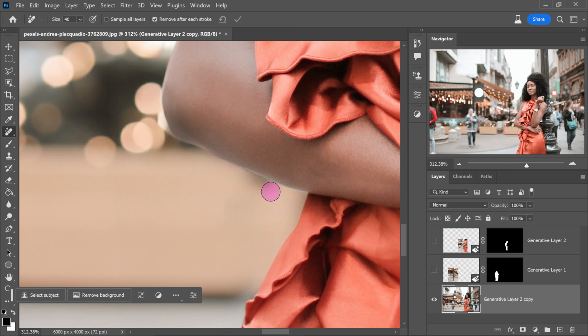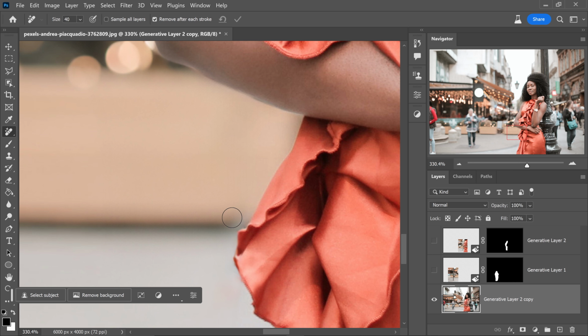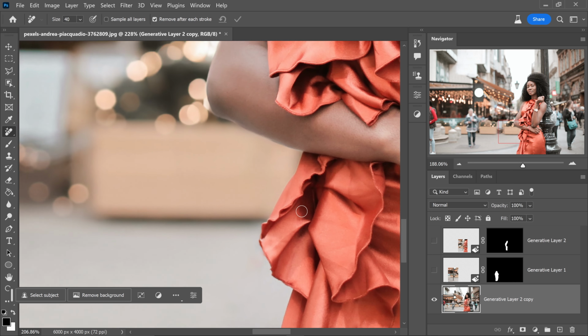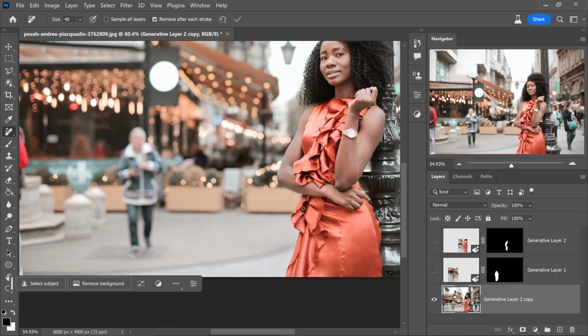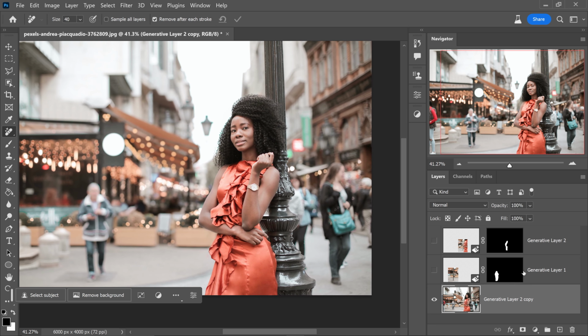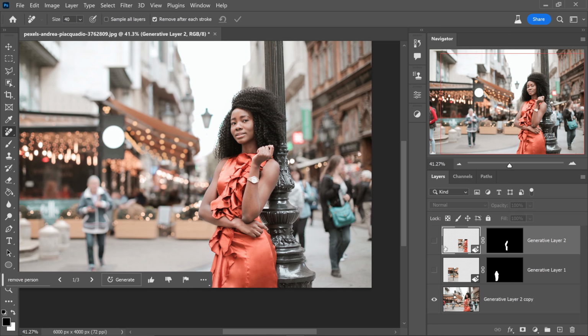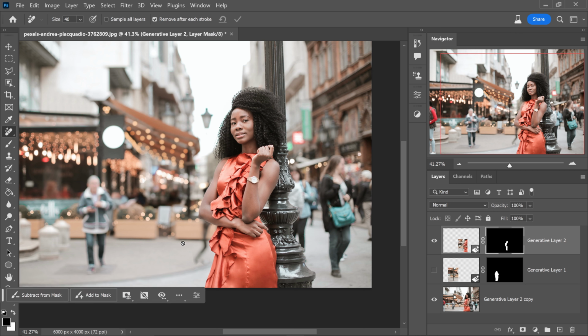And it's starting to look a lot better now. We can also fix this area at the bottom here as well. And there we go. That is looking a lot better compared to before. And like I said before, if you wanted to, you can also bring back the other variation, such as this one for the top. And we're just going to use the mask, and you can go to the subtract, increase the size of the brush, and take it away from here to mix these two together.